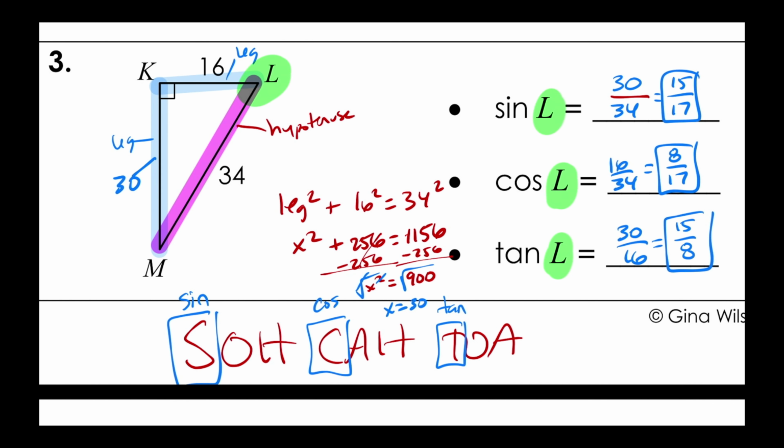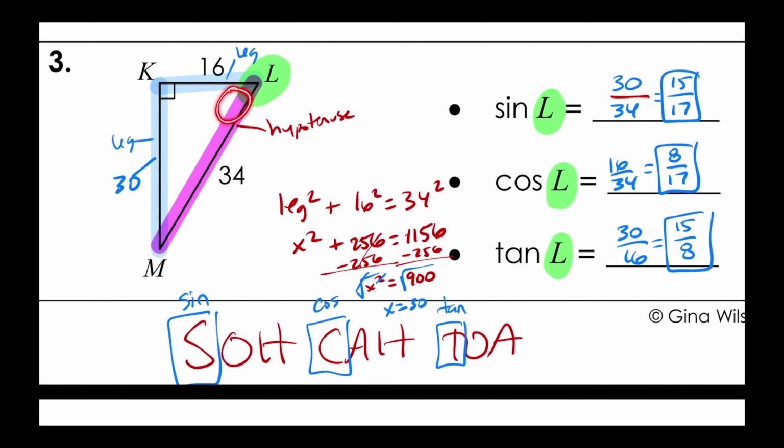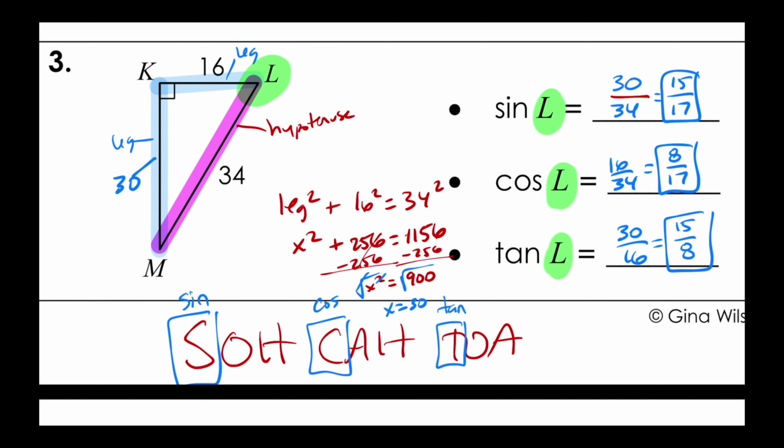I want to make sure that you can find sine, cosine, and tangent, because once you can find it, then we're going to use it to find missing side lengths. Okay, but mister, can't we find missing side lengths just using Pythagorean theorem like you did here? Yeah, but sometimes you're only given an angle and one side. And then you have to make an equation like this to find out the missing side. Okay, so I'll give you a minute to copy this down and ask any questions.